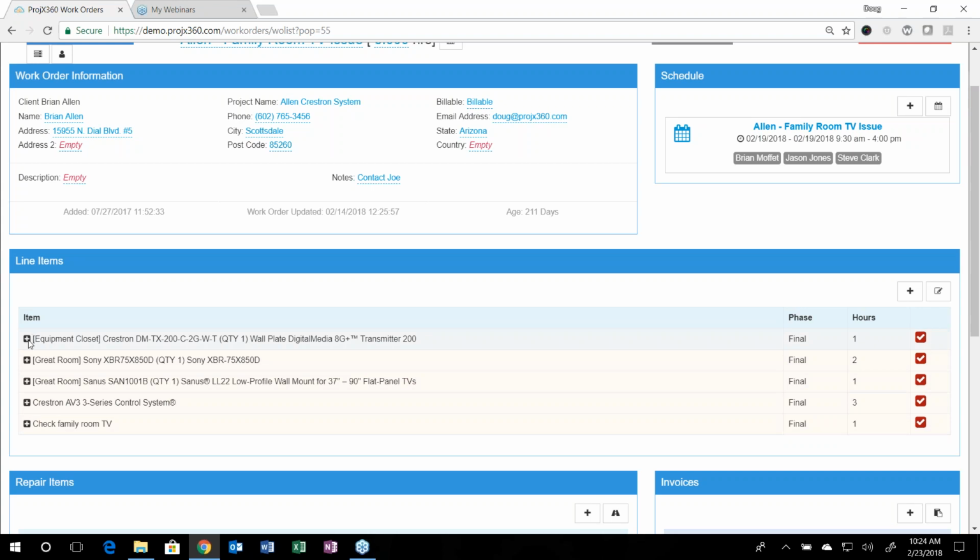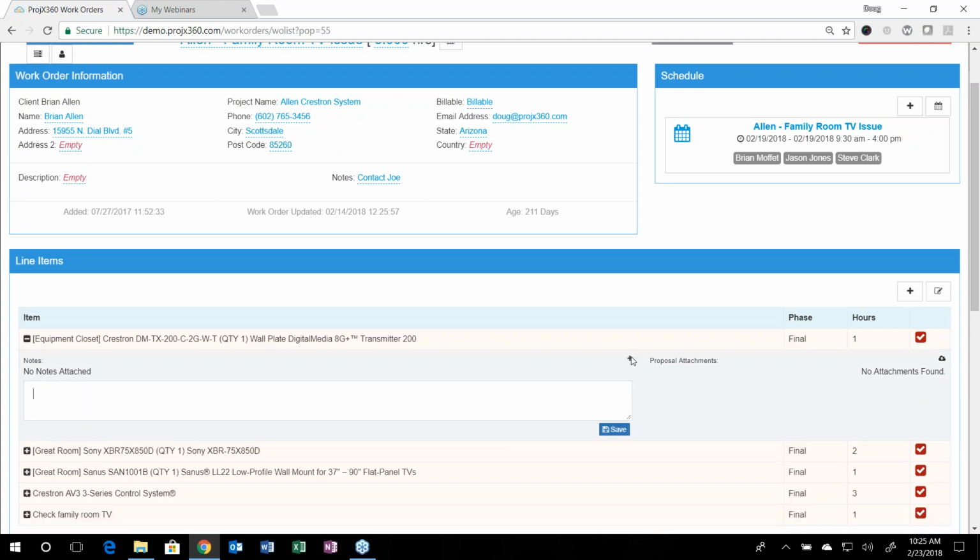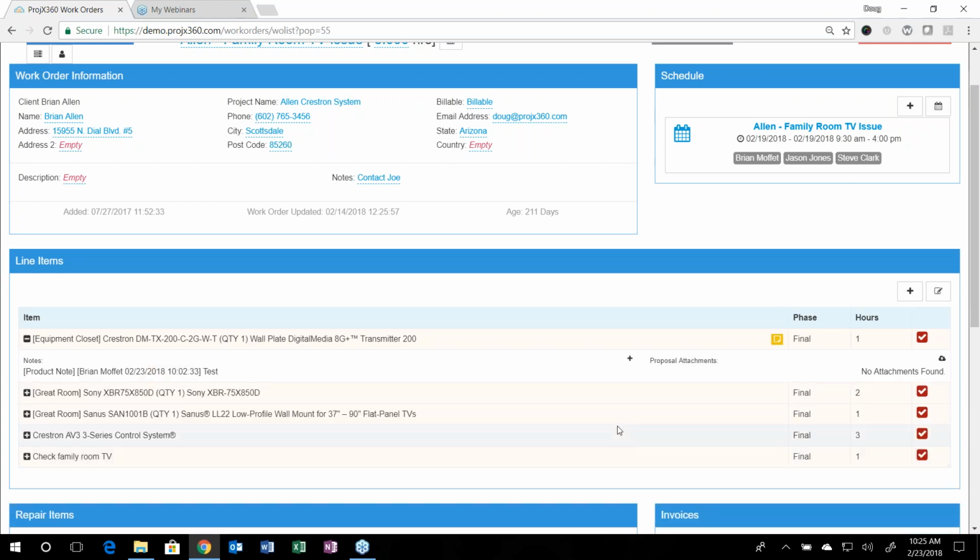If you click on the plus symbol next to a line item, you can add notes to an individual line item in our work orders. So if there are special instructions or if the guys are having an issue in the field, they can write in a note, and it does show that there's a note added to that line item, so you know.